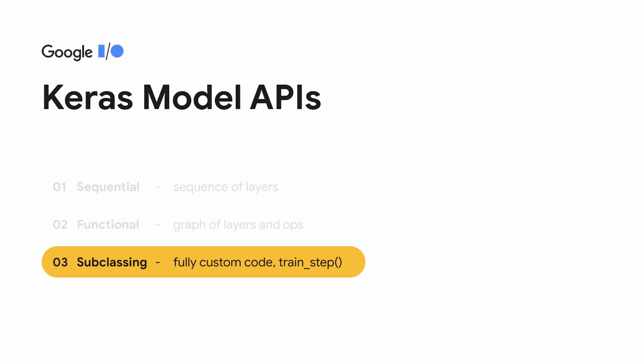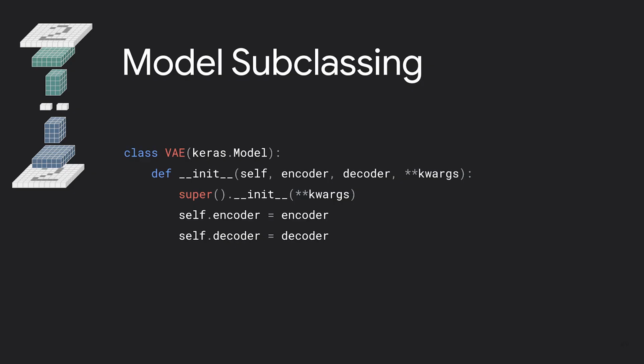We don't actually need to go to a lower level of customization for this variational autoencoder example, but some people prefer a different style of coding, one that makes it clearer what is going on during training. Keras offers the subclassing API with a fully customizable training step. Let's see it in action. We start by subclassing the model class. In the constructor, we keep references to all the layers or subcomponents necessary to build the model, in this case, the encoder and the decoder, which we have already implemented.